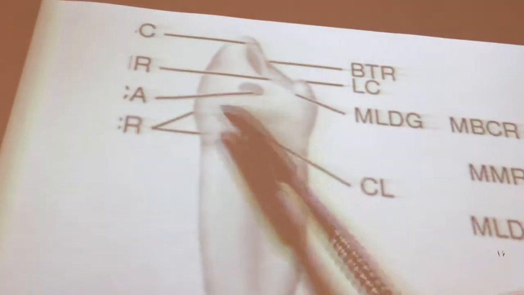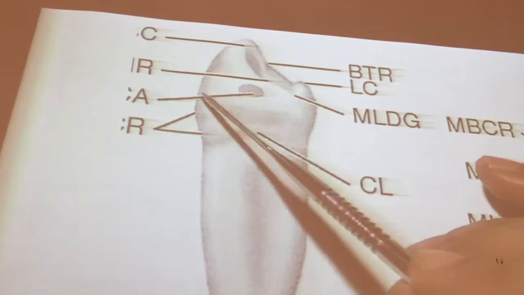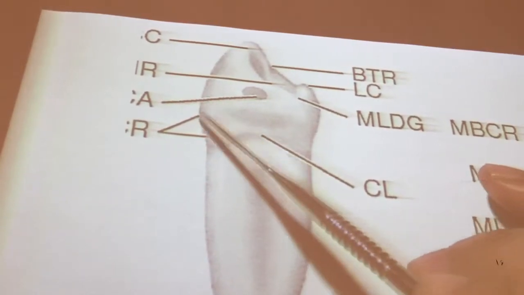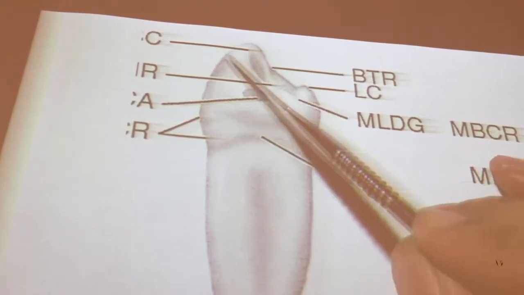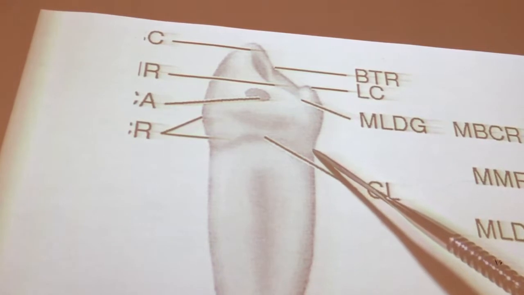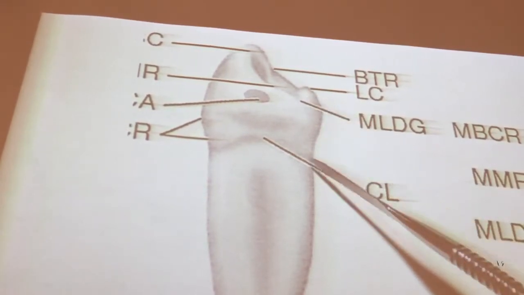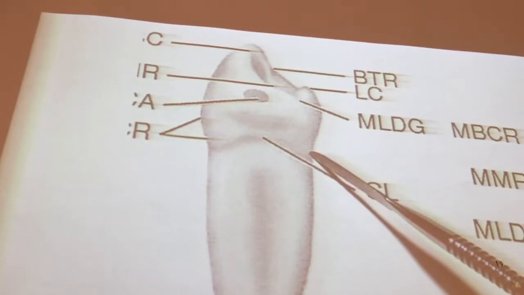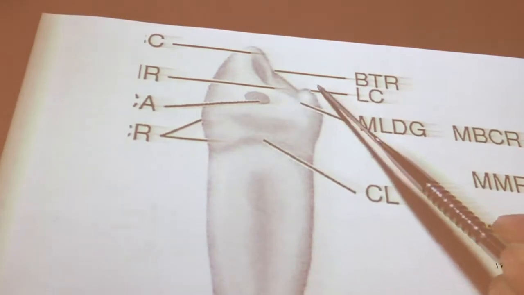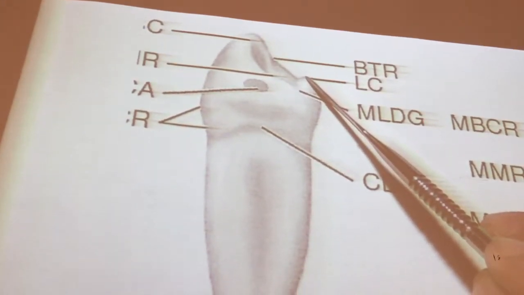If you see here the outline of the labial side, the crest of contour is in the middle of the middle third, so it is convex and straight. What is extra here from your canine is you have a small cusp here, the lingual cusp, a smaller lingual cusp. So what is the height of this lingual cusp? On the junction.